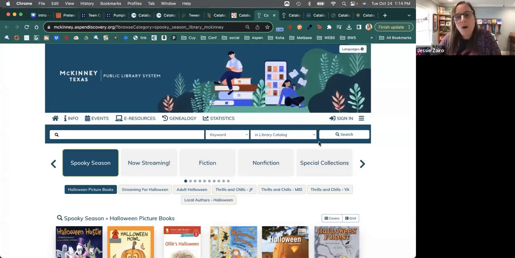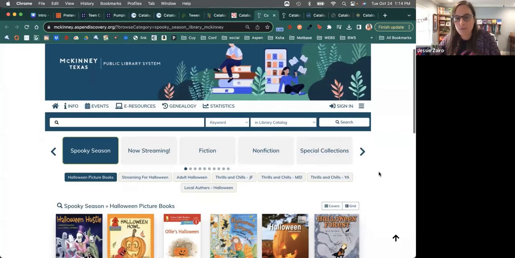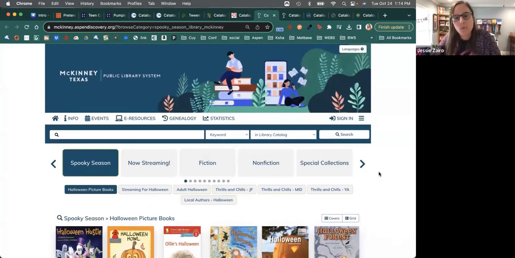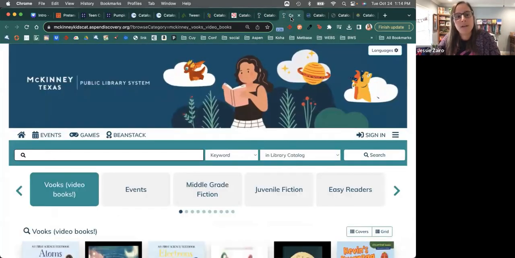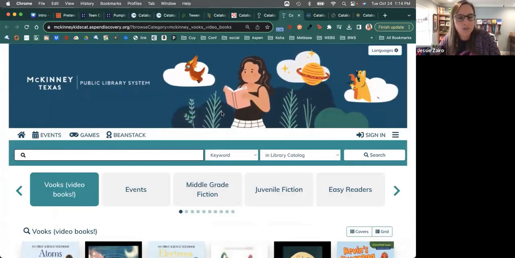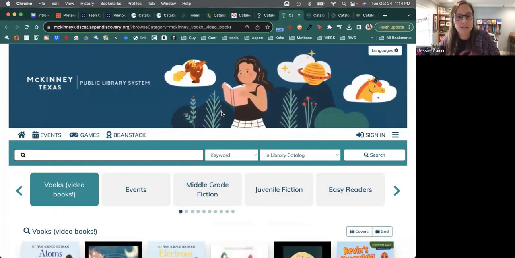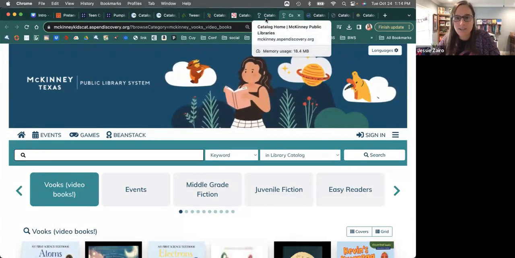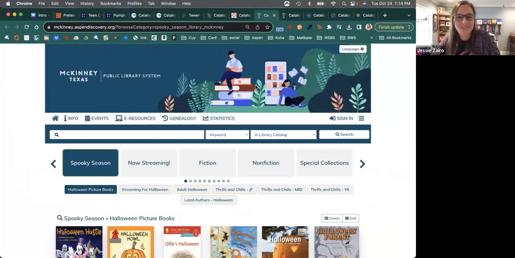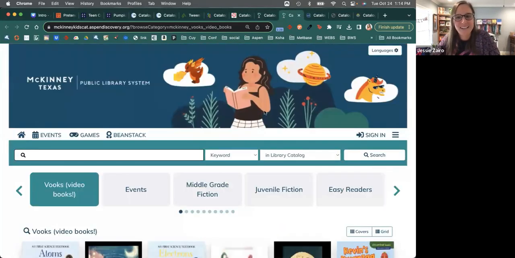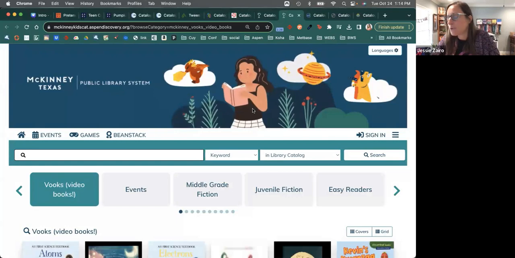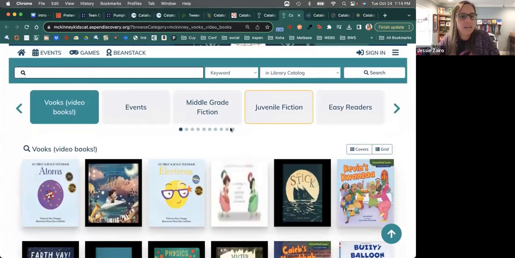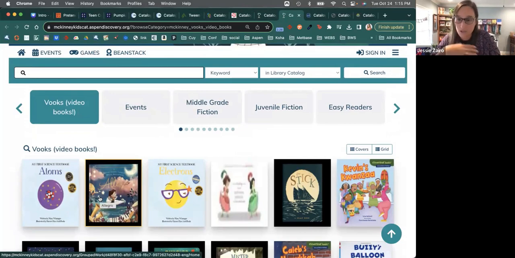They also have a kids catalog, which is what we're going to show you next. What they've done is they've created a way for their younger users to come in and search and browse through the collection. So you'll notice there's just a little bit of change. You can notice those headers are just a little bit different on their main page versus their kids page. And this is a really nice way for them to come in here and look through all types of curated collections, which I can appreciate for sure as a parent.